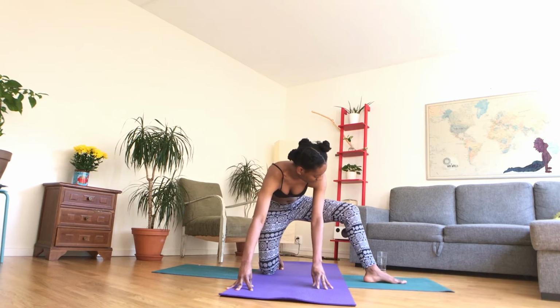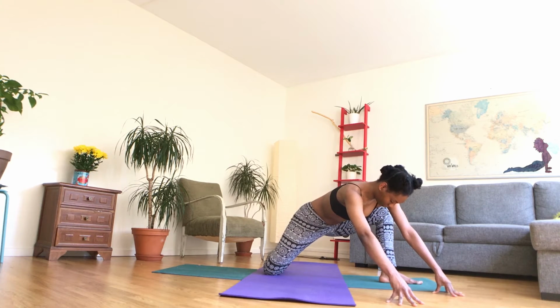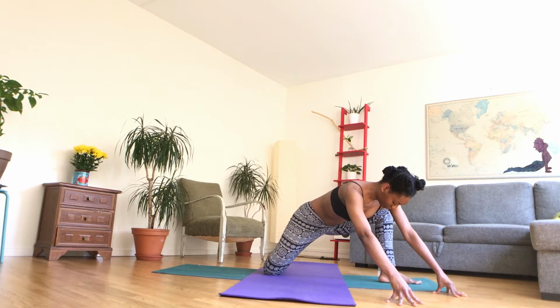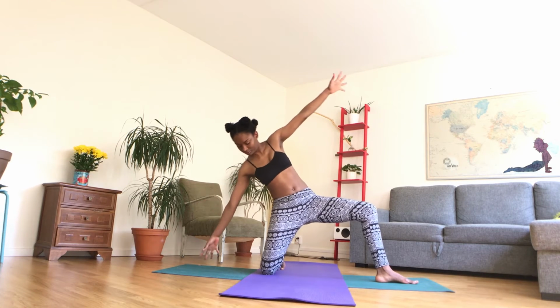Step the left leg to the top of your mat and take a warrior 2 position just with the left leg so the right leg stays as it is. And then take a forward fold on the inside of the left knee. Keep the left knee above the ankle as you lift the chest away from the hips. Making your way up into this half warrior 2 position. So right toes tucked, right knee reaching down, left knee reaching forward above the ankle. Keep reaching out through the fingertips, looking to your left middle finger.